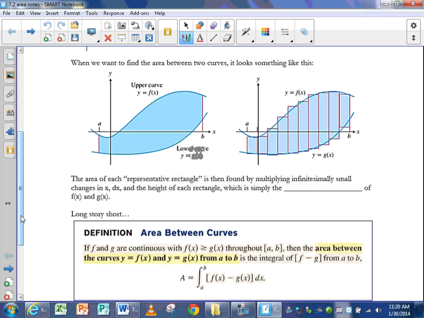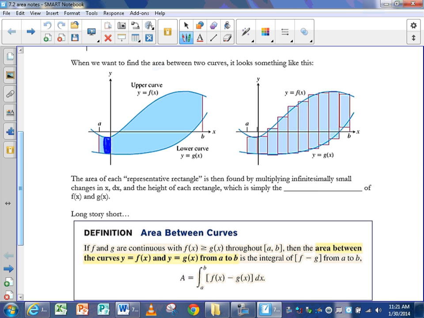Well, today we're going to talk about finding the area between two curves. So instead of one curve and the x-axis, we have one curve and another curve, and we're going to find the area all between that. Now, what's important to note here is that the word area really implies that you're talking about a positive value. So if I want all of this area to be positive, what I want to make sure is that I consider each of these rectangles to have a bunch of positive area inside of it.